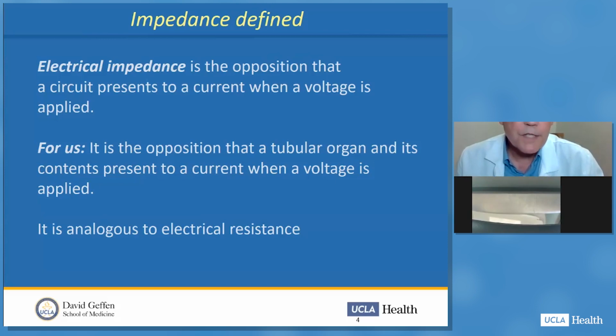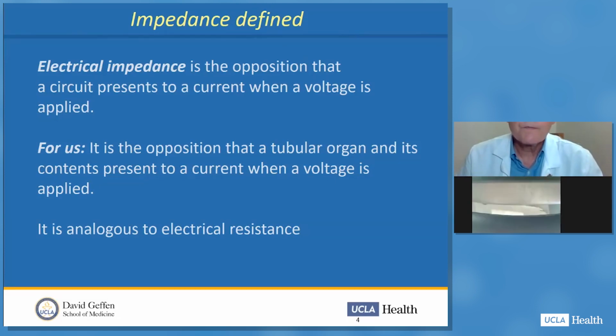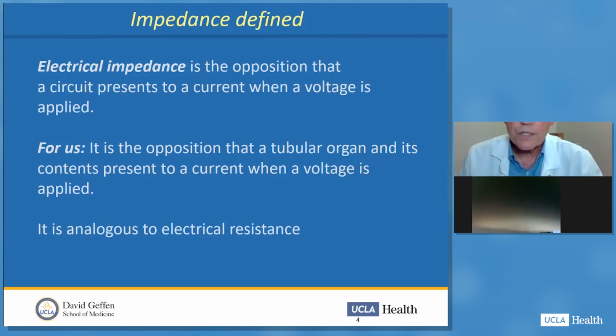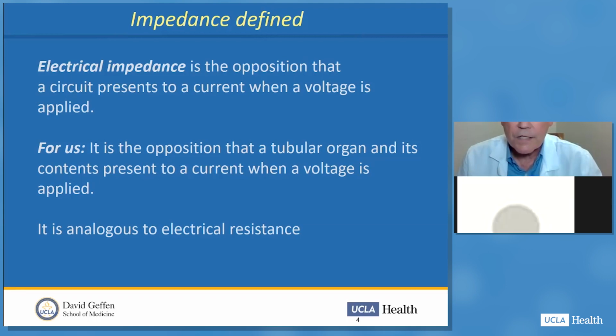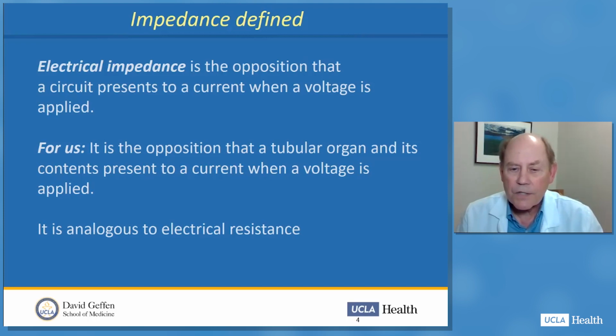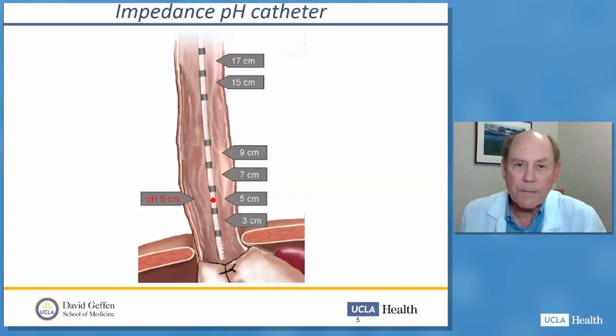So this is probably the scary part. What is electrical impedance? Well, it's the opposition that a circuit presents to a current when a voltage is applied to that circuit. For us, as gastroenterologists, it's the opposition that the tubular organ, the esophagus, and its contents present to a current when a voltage is applied. Impedance for the purposes of this talk is going to be analogous to electrical resistance because electrical resistance is easier to understand than impedance. But they're about the same kind of thing.